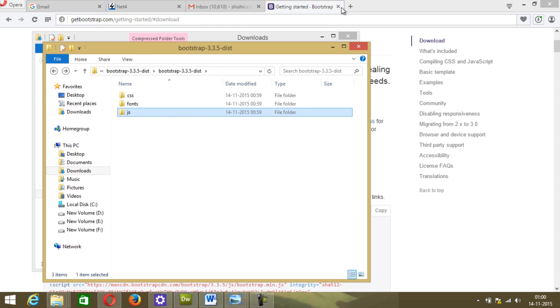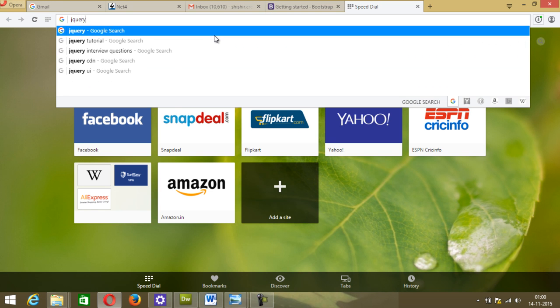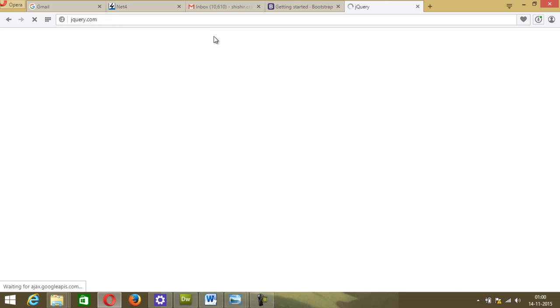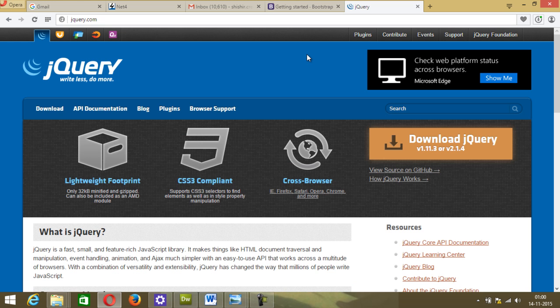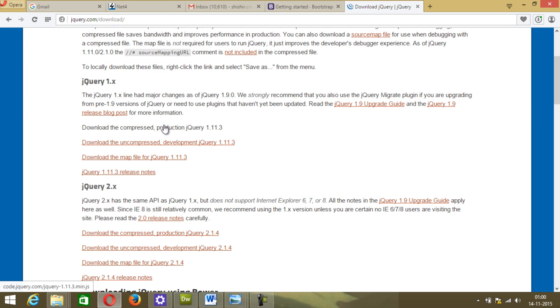You also need to download jQuery. So go to the jQuery official site, that is jQuery.com. Click on download jQuery. Here you will see two files, one is production and one is development.